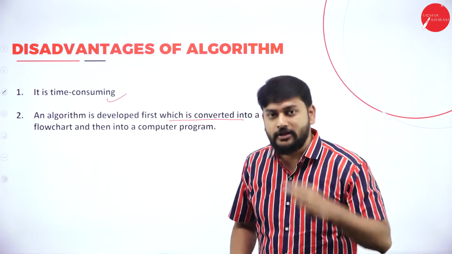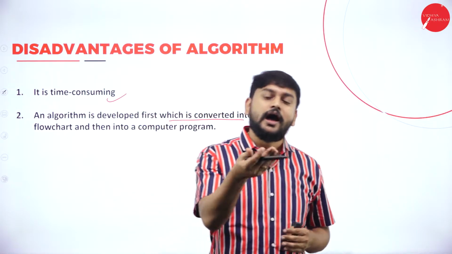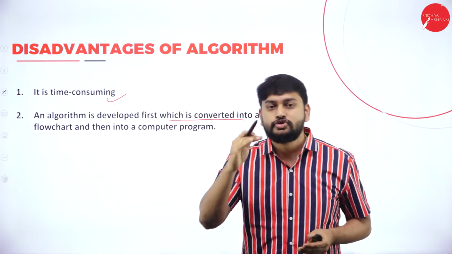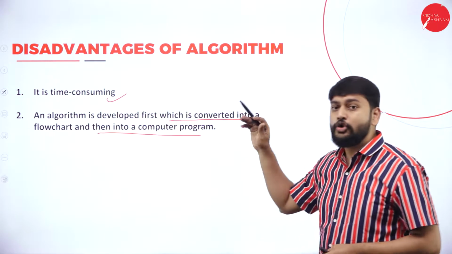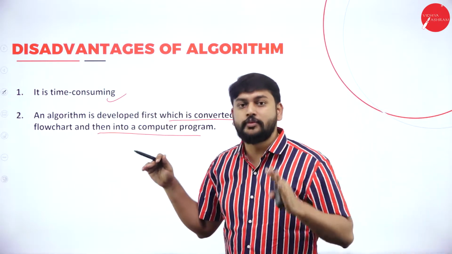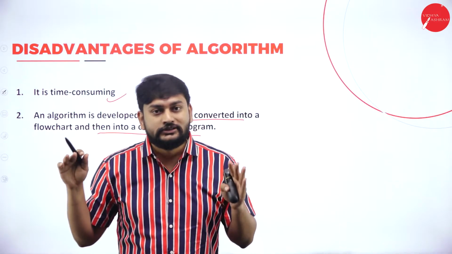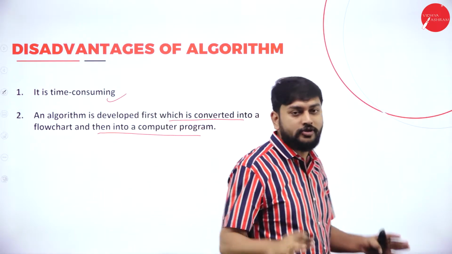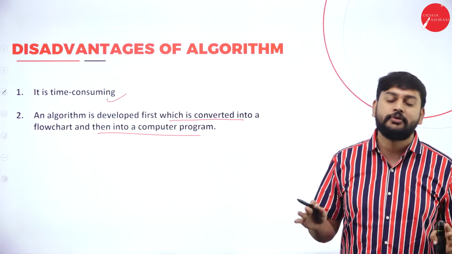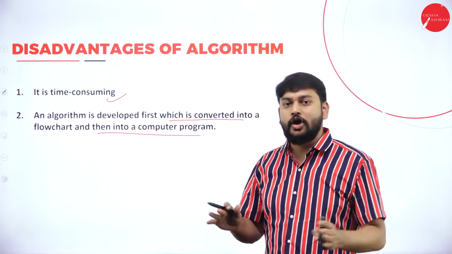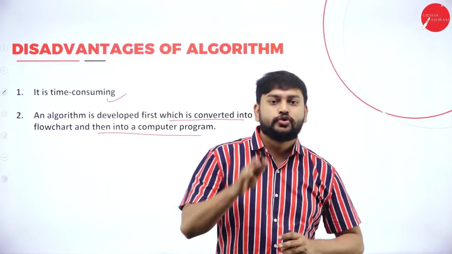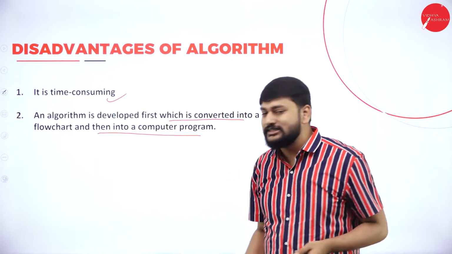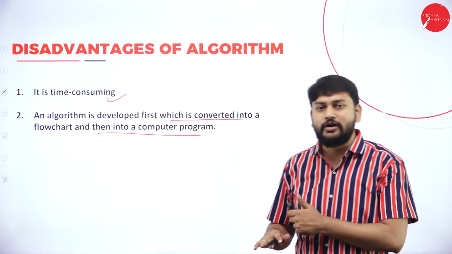First we write the algorithm, then keeping that algorithm as a reference, we write the flow chart. So flow chart, and then you are converting the flow chart into a computer program. So this is going to be time consuming, and it is an extra burden. So that is why they call it a drawback. So this is what they call the disadvantage of algorithm.